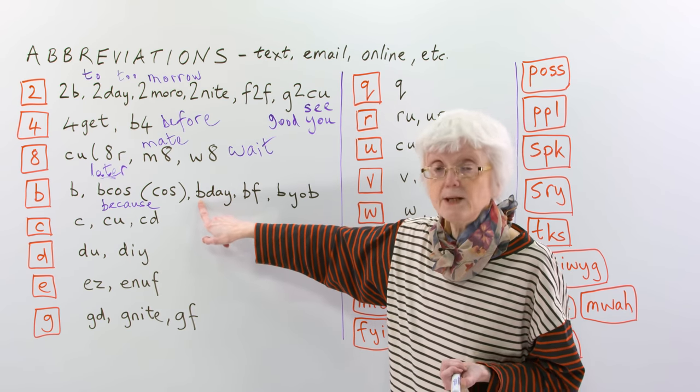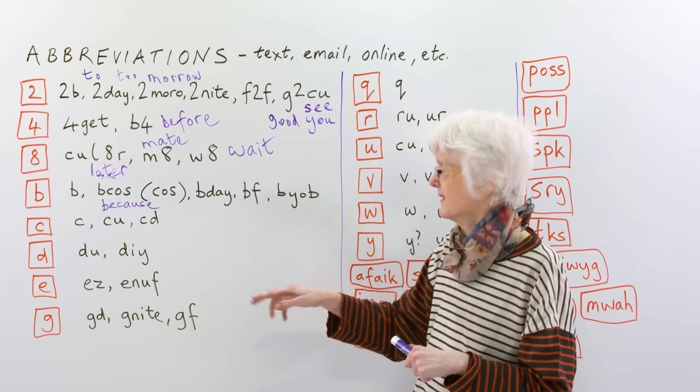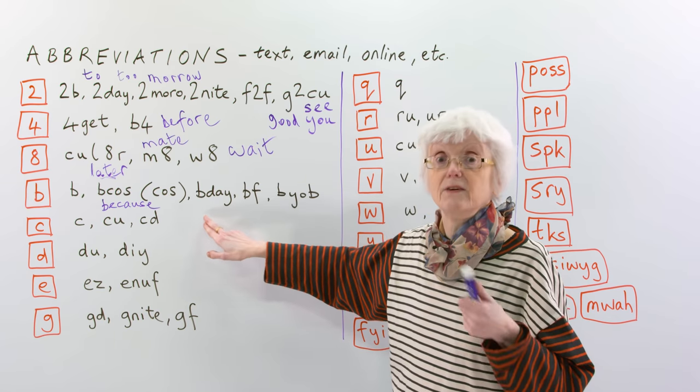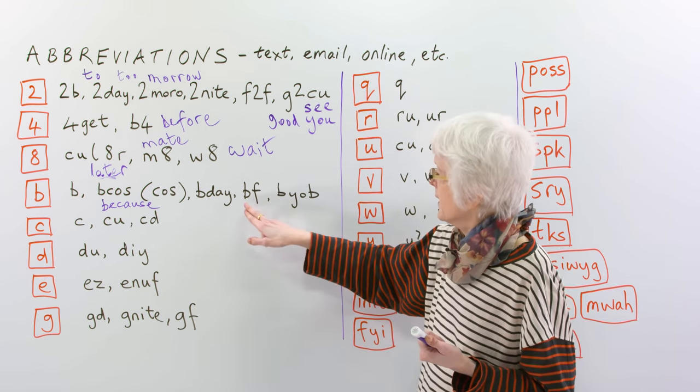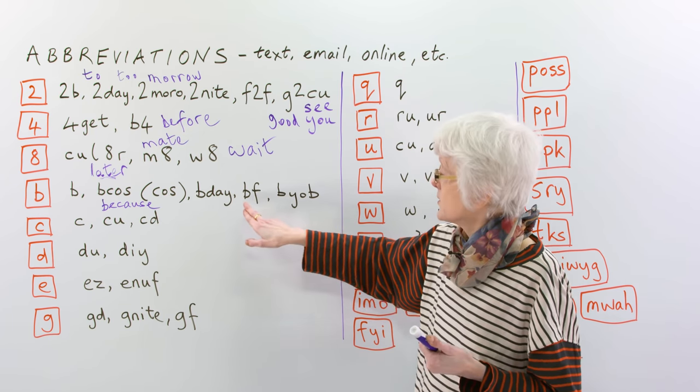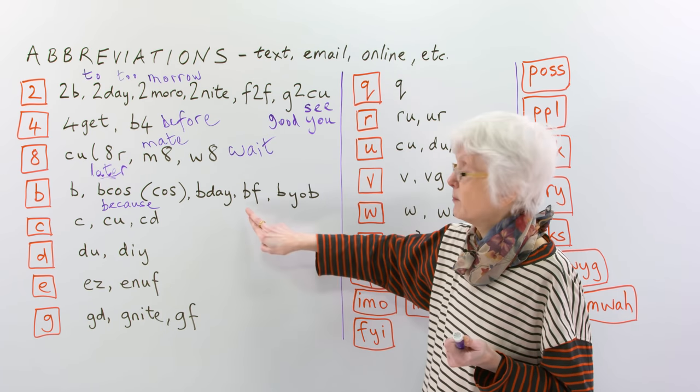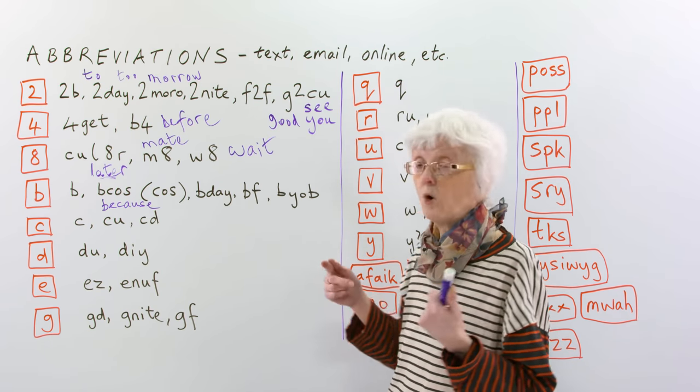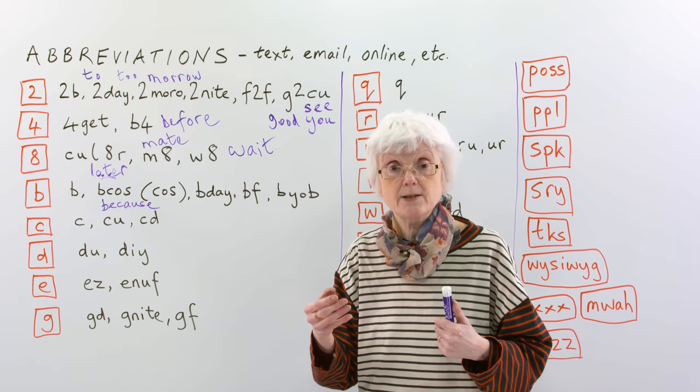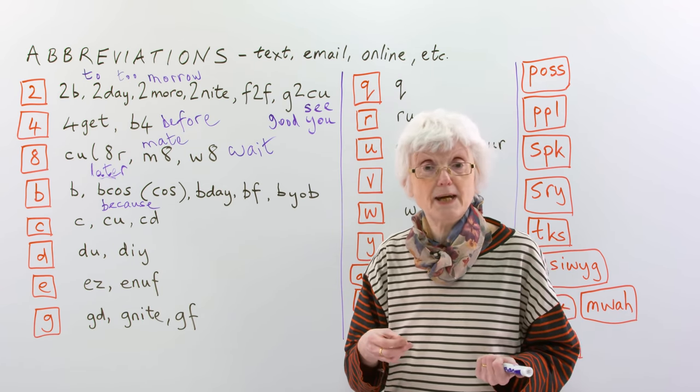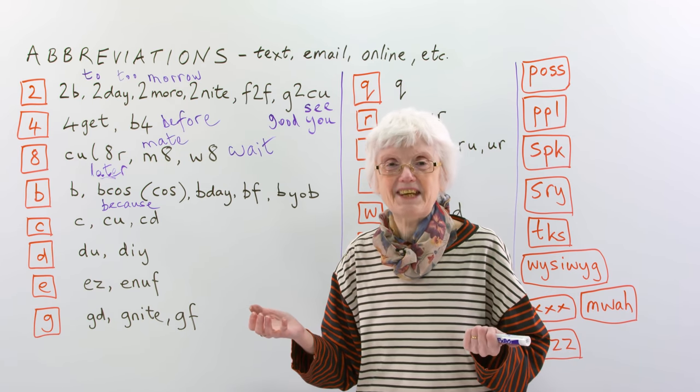This one, a bit different. The B doesn't stand for B this time, but can you guess what it might be? A something day, a special day that comes once a year. A birthday. So, that's birthday. Okay? Now, this one is another different one. F is friend. So, can you guess what the B stands for? There are two possibilities, actually. This is used for two different words. It can mean best friend, my best friend, or it can mean boy friend, boyfriend. So, you can only tell from the context which one it is, best friend or boyfriend, unless they happen to be the same. If your boyfriend is your best friend, and your best friend is your boyfriend, then that's... I don't know. That's easy then. Not confusing.